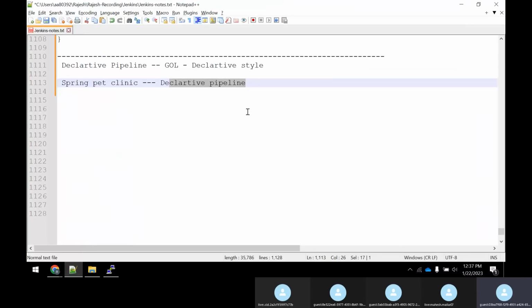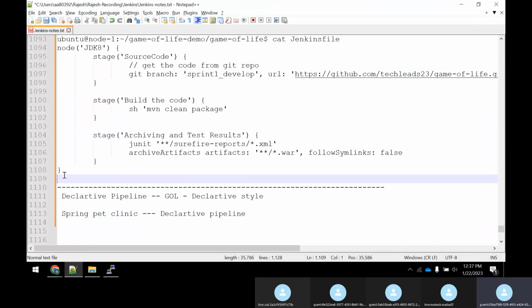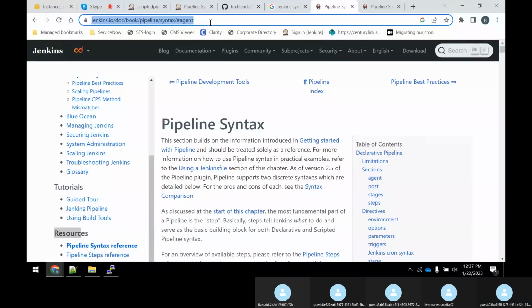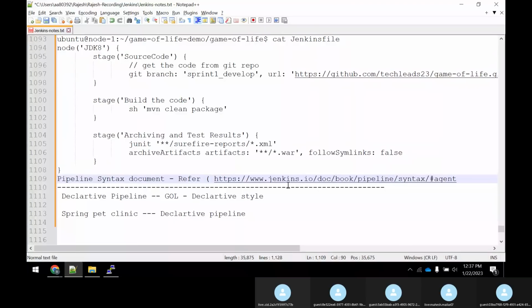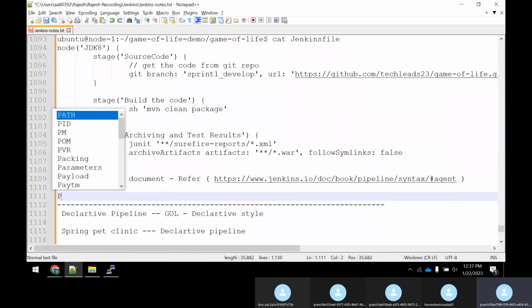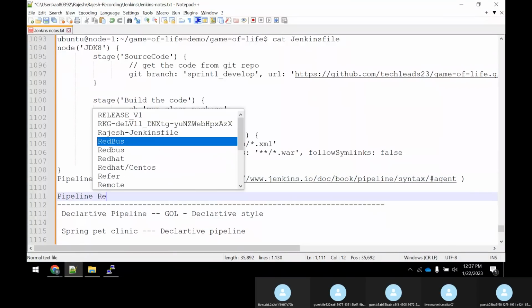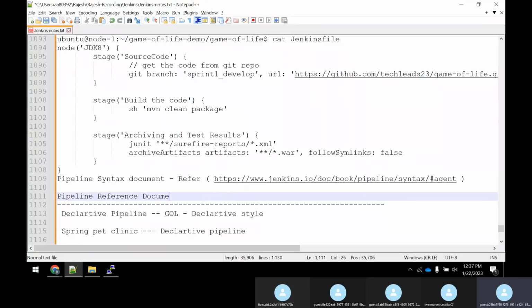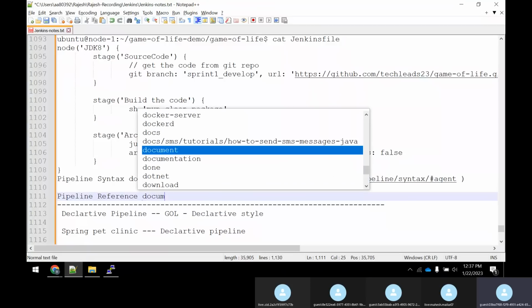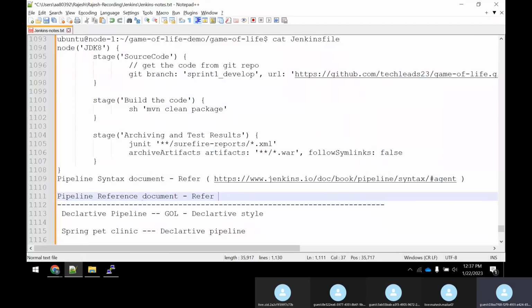Let me write here: pipeline syntax document. You need to refer to this link. Pipeline reference document. You need to refer to this link.